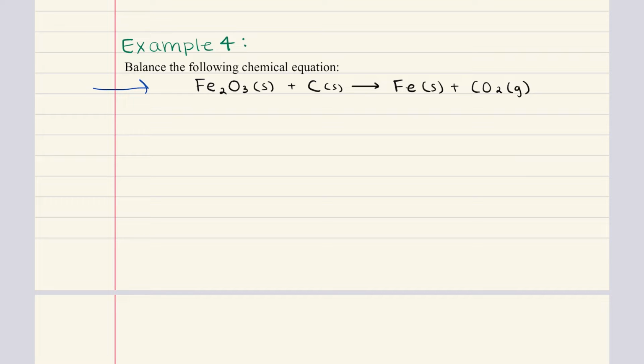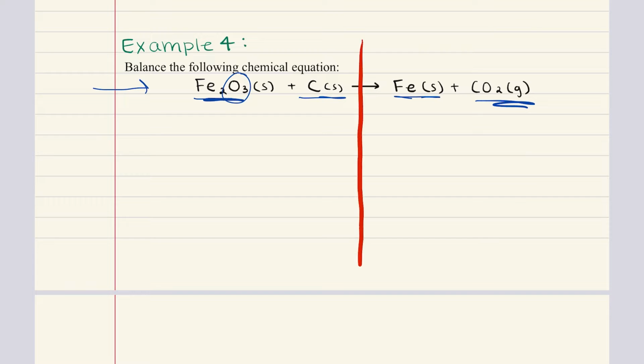So we can actually skip step 1 and 2 and just hop right into step 3, where we want to balance one atom at a time, starting with the substance that has the most elements present. The substances with the most elements present are iron oxide and carbon dioxide. All right, so we're going to start with these. The first atom that we should balance is going to be oxygen. And the reason for that is because both carbon and iron exist as their own elements in this chemical equation, so they're going to be easier to balance later on. So we're going to want to start with oxygen.